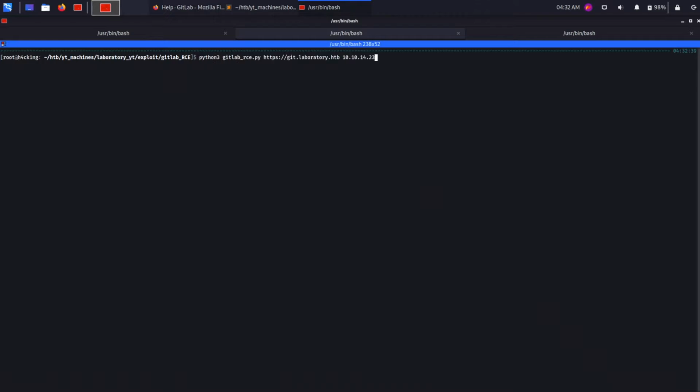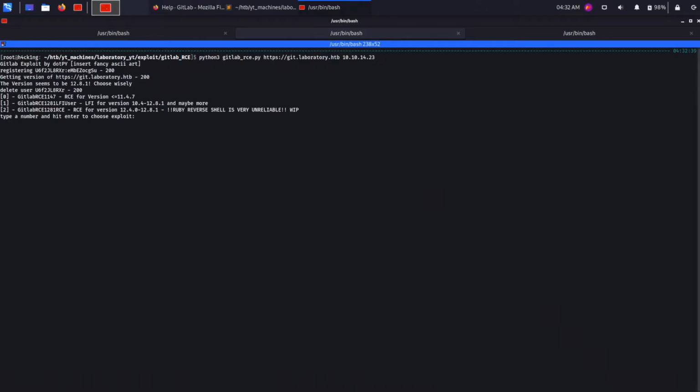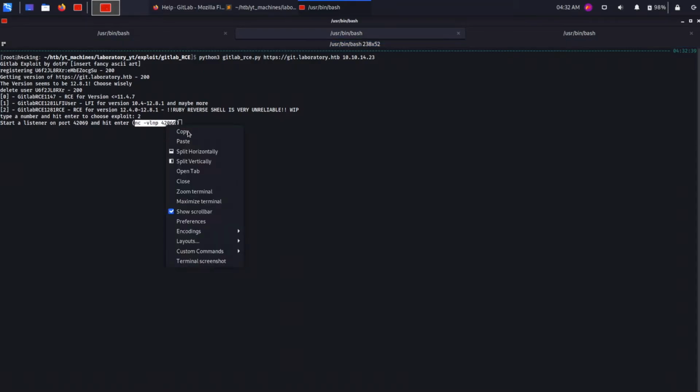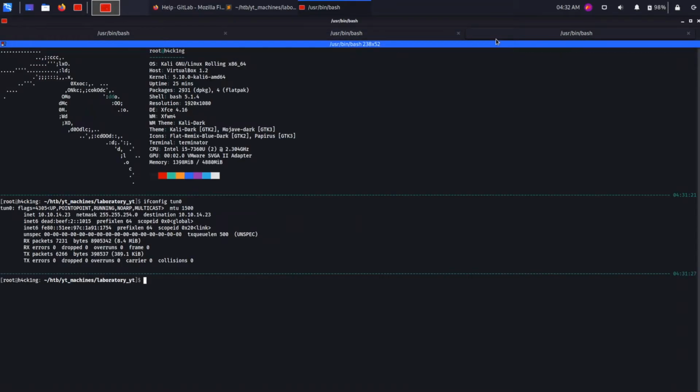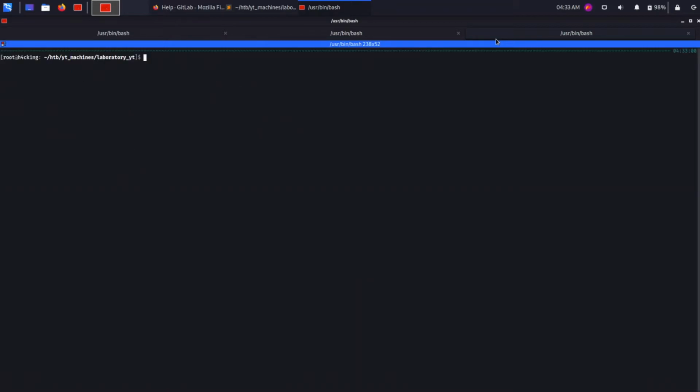But what we really want to do is actually get a Ruby reversal, which is pretty hard. So it's saying start a listener on port 4906. So I'm gonna use netcat because pwncat doesn't really do well with Ruby reversals. And we're listening.